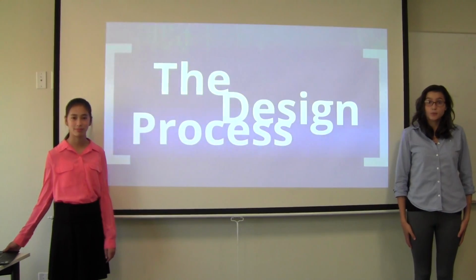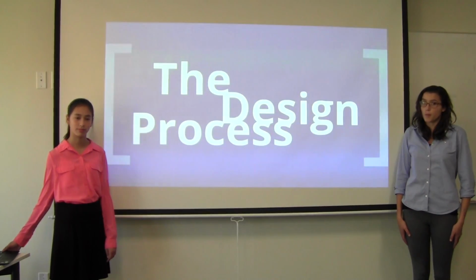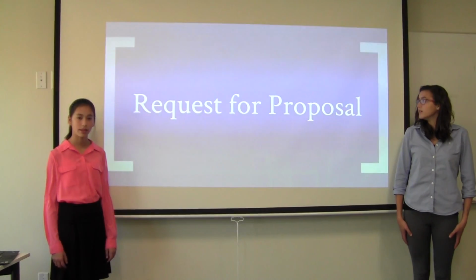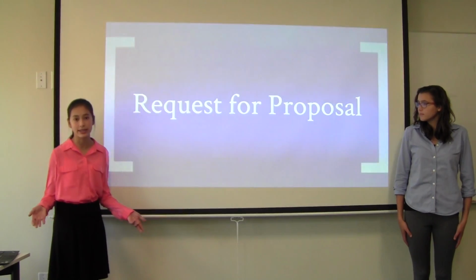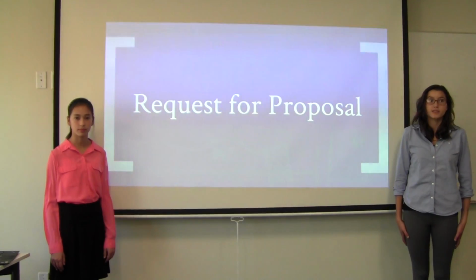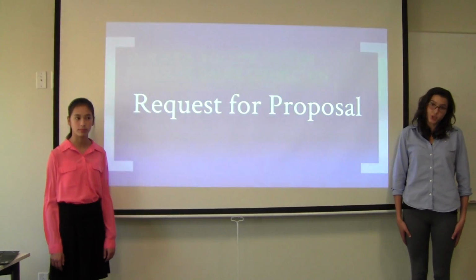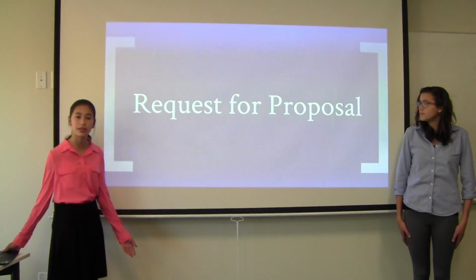There are specific steps one must take to complete the design process. The first is the request for proposal, or the RFP. The RFP states the problem that your robot or product needs to be able to solve. The request for proposal could be something as simple as a VEX game manual or your teacher asking you to complete a project. From this, you create the requirements document.